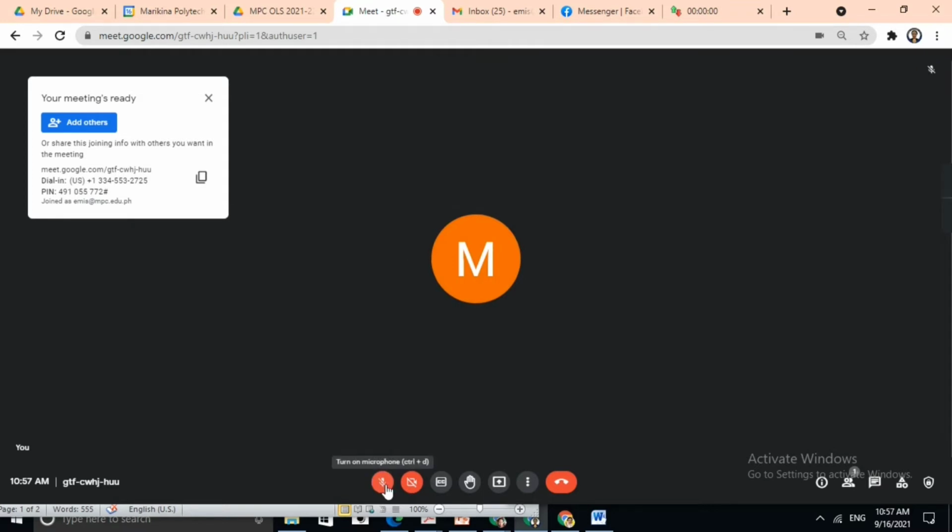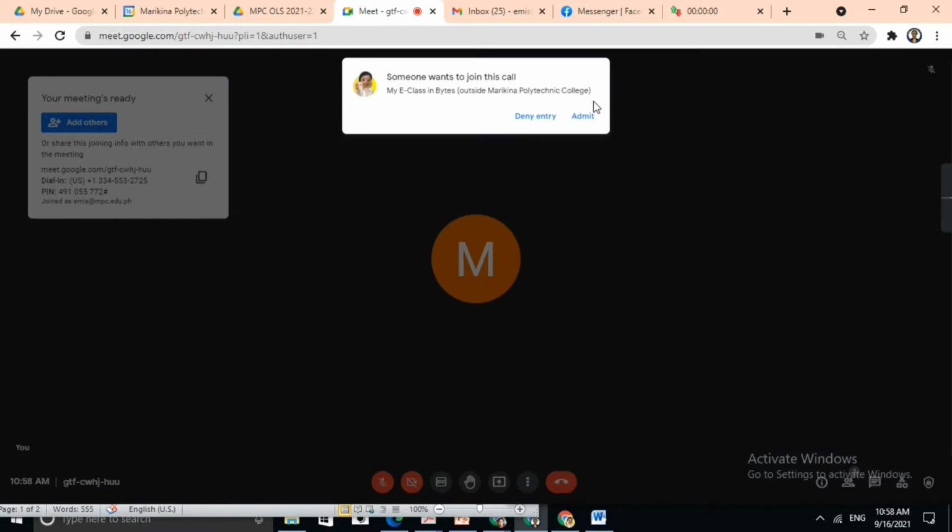If you already shared the meeting info, expect the participants to join. When using a G Suite account, you can set up your meeting to automatically admit participants using also their G Suite account within the same organization as yours. If they are using a personal Gmail account to join the meeting, they are considered as an outsider. Thus, you need to admit them manually or even deny their entry.